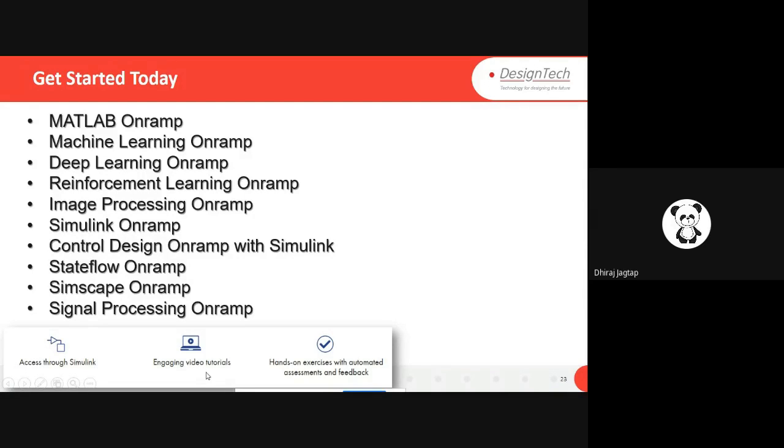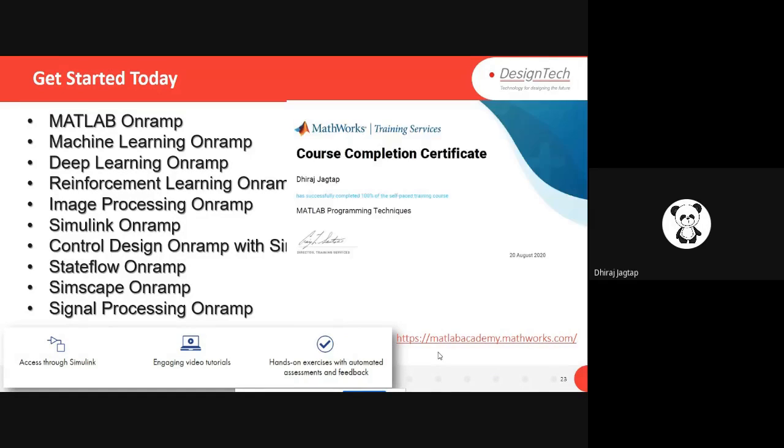You get engaging video tutorials and hands-on exercises divided into small tasks. Just go to matlabacademy.mathworks.com, and you will get the complete list of courses which are free or included in this campus-wide license, right?